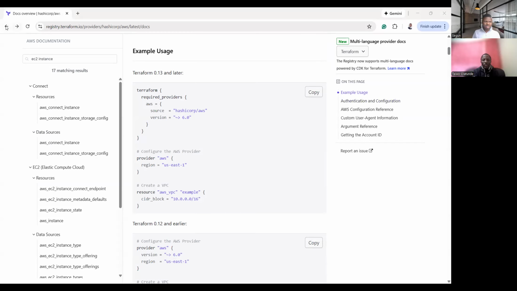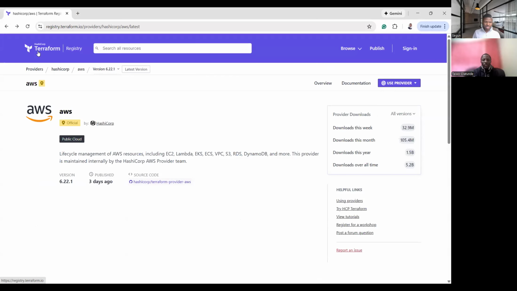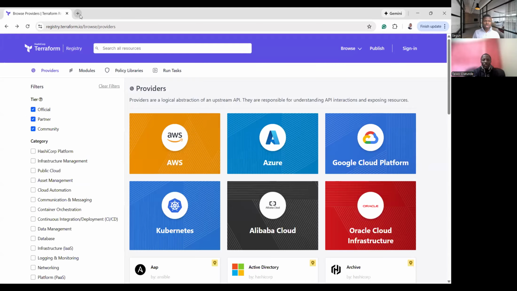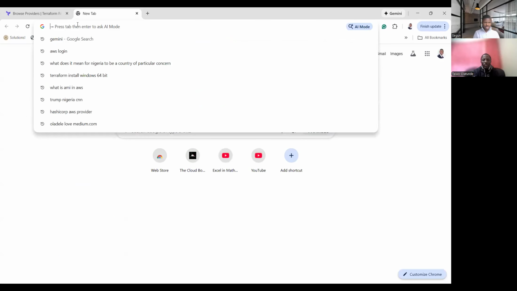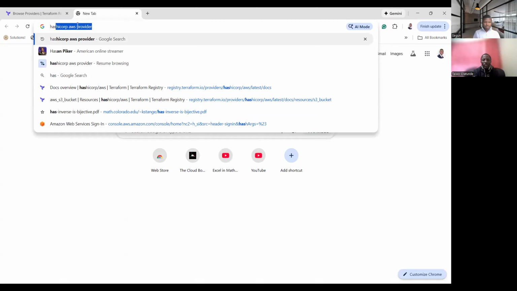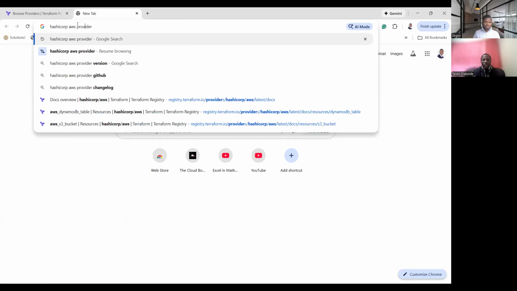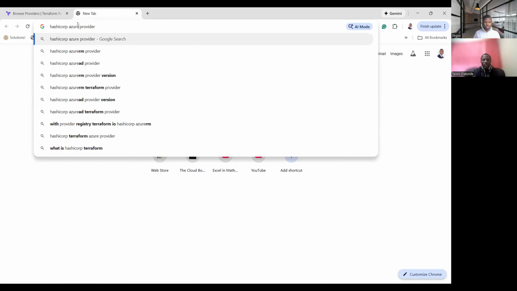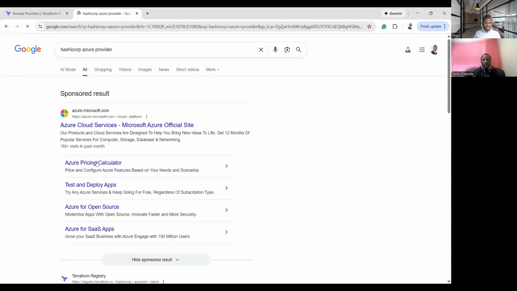This is their documentation, HashiCorp. Depending on the provider, if it's Azure, you just type Azure and put it there.